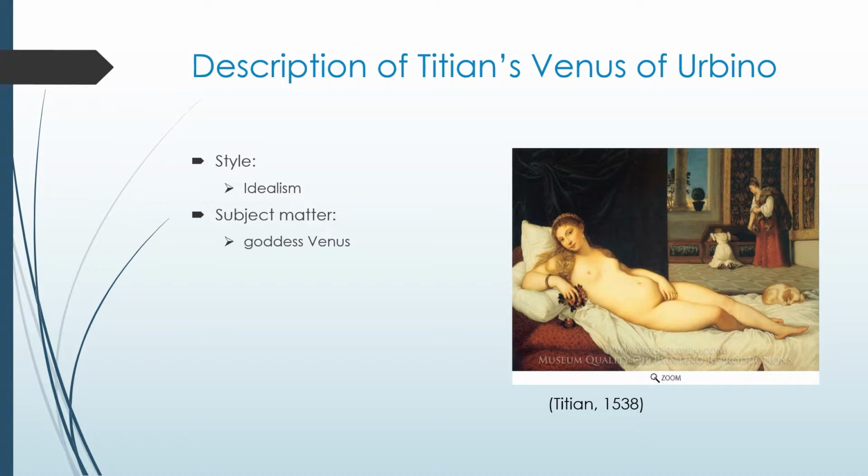About the description of Titian's Venus of Urbino, the style of this picture, as you're seeing it, is idealism. Idealism, as you can hear from the name of the style, comes from the word idea. In this picture, as you can see, it's not something real. It didn't happen. It was just an idea, because Titian worked in the time of Renaissance, where they were changing the direction, and he had to contribute and come up with an idea of how they can draw in a modern way. And you can see the drawing is something like an idea. As you can see, the colors and everything that is there, it's something that he wanted to innovate. It was an idea of how they can change the direction in arts.